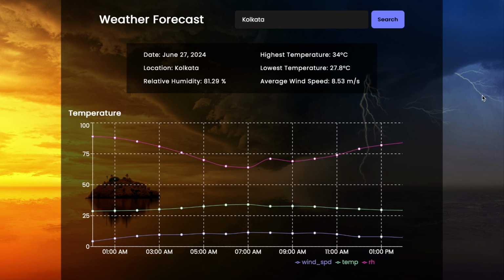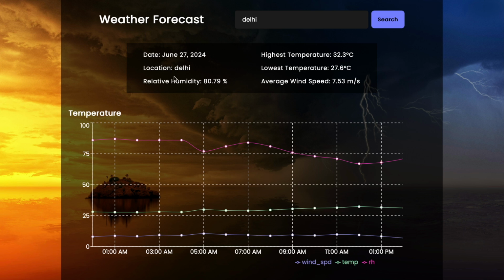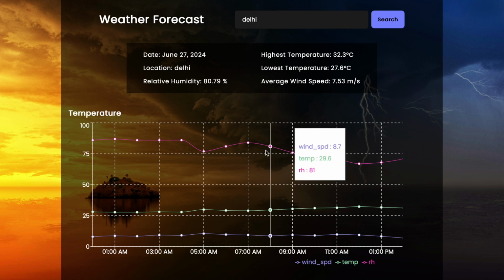Before starting the code, let's quickly search another place, like maybe another city or another country. For another city, I can quickly write Delhi and search. You can see the location here is now Delhi, and the date is June 27, and the relative humidity, the highest temperature, lowest temperature, and the average wind speed is all here.